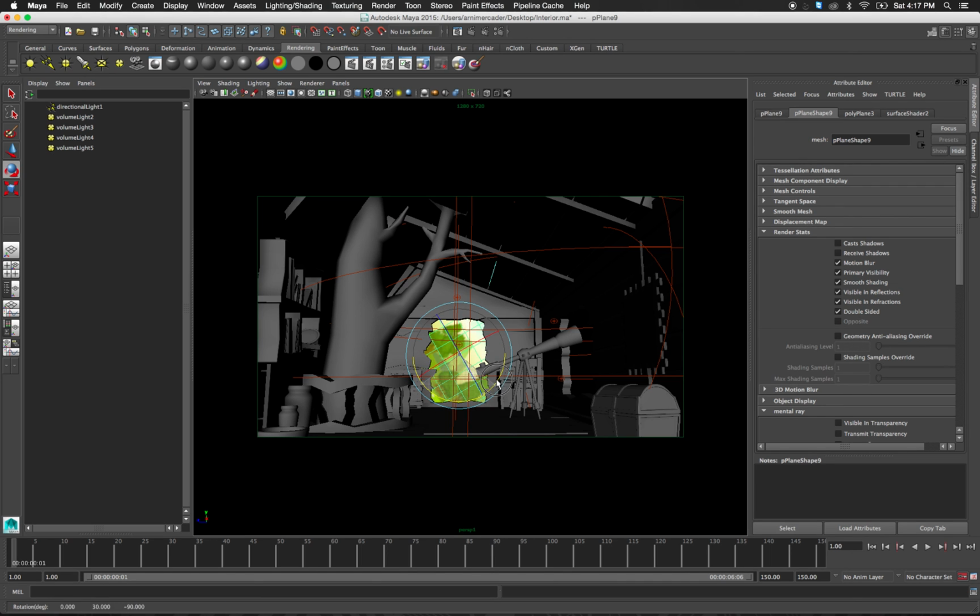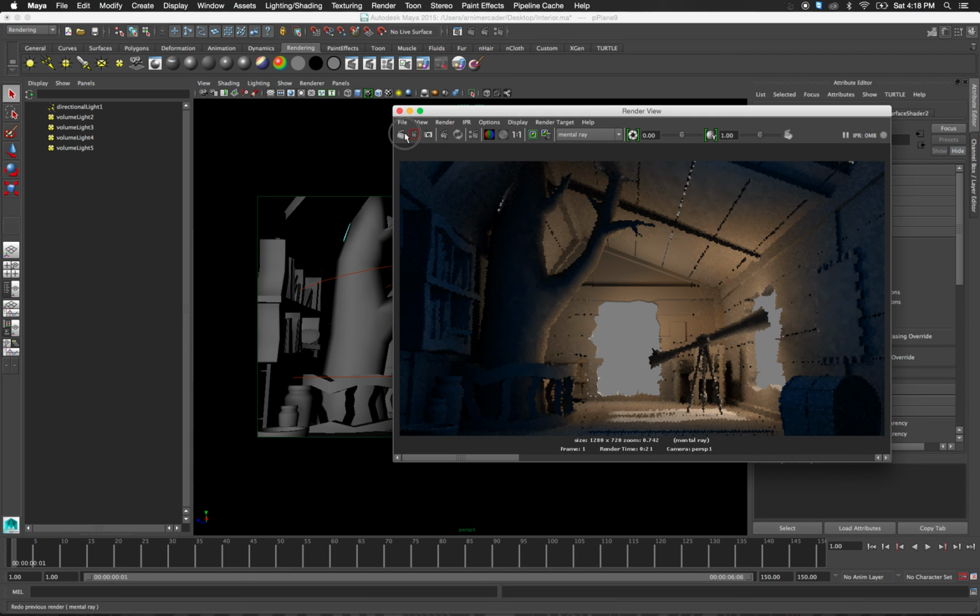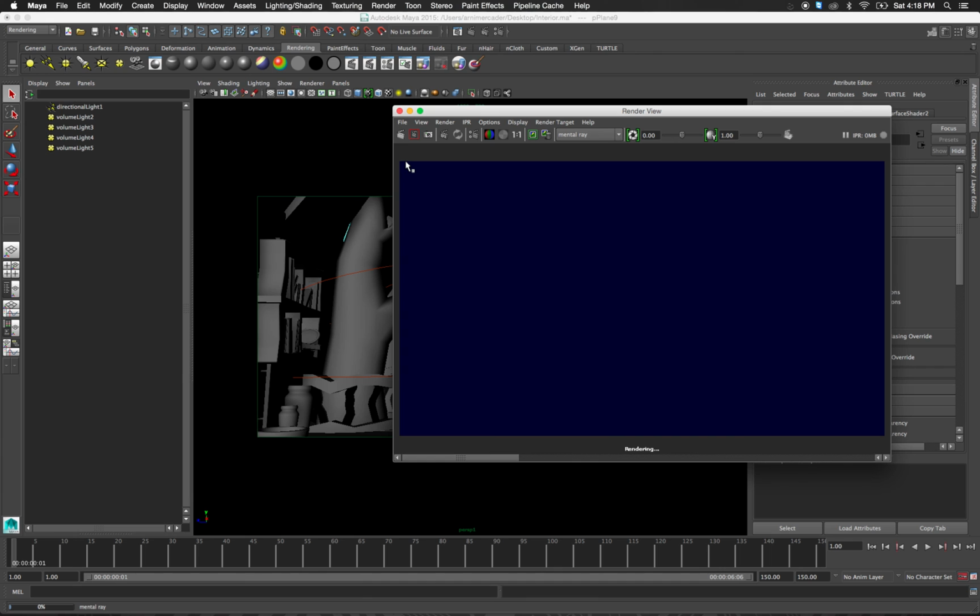Now, this is really important, putting an environment in your windows, just so you can see, especially if it's the environment of your set that you're working on, because this will show you if your lighting is actually working with the environment you were given, right? So let's say that's what I want, and then render this. Let's see if it works out.